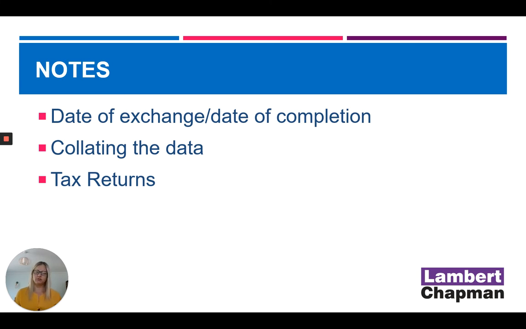So if you exchange contracts on 4th of April, but complete on 12th of April 2020, you would be caught under the old rules. If you exchange on 20th of April 2020, but aren't due to complete until 20th of September 2020, then you do not need to report the gain or pay the tax until 19th of October 2020. The gain would still be calculated using 20th of April as the relevant date, but you would be caught under the new rules.